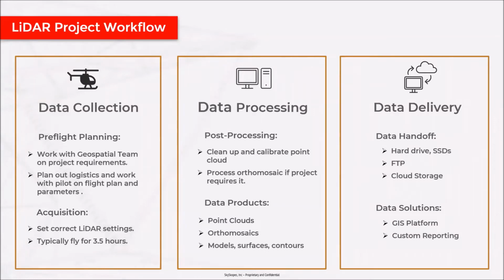And then from there, it's obviously a lot more data than what a UAV can collect in a typical day. We're talking anywhere from 1 terabyte up to 2 terabytes of data that we're collecting each day. And it's important to make sure that you keep that data. I always keep a mirrored backup somewhere until the geospatial team has it and uploads it on our internal network. The data processing, that's not my wheelhouse, but I know the overall process.